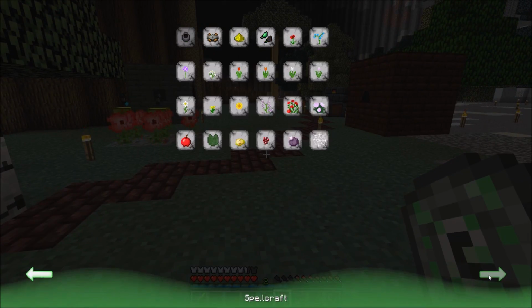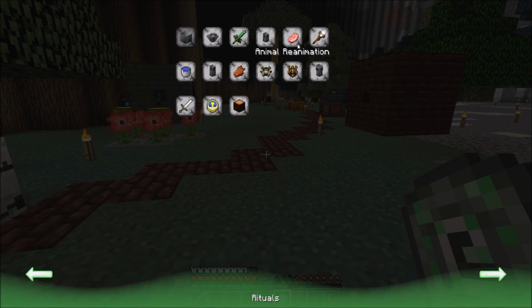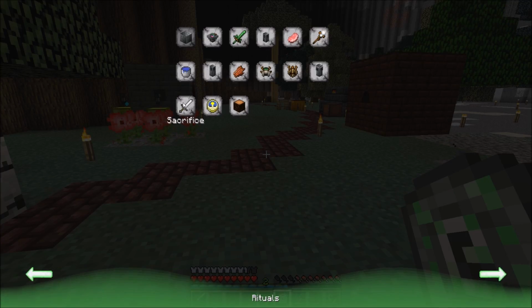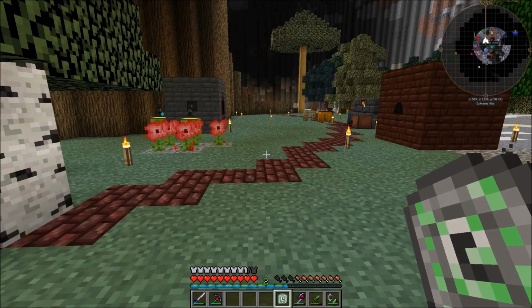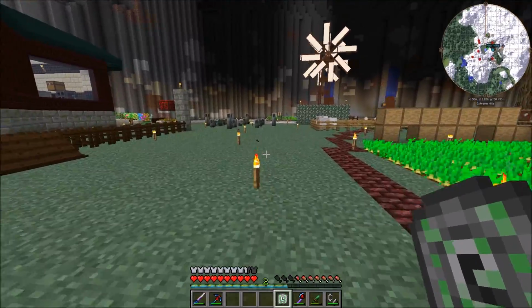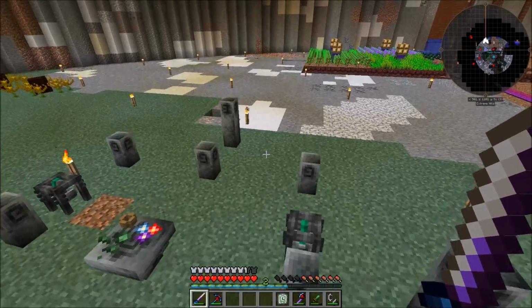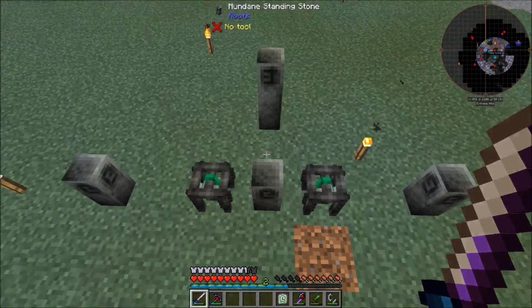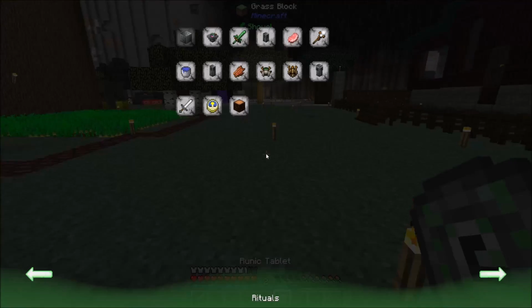And so the last thing that I want to do this episode is get into energized stones. These things are absolutely amazing. By the way, I will say there is a ritual here called Sacrifice. Now, if you watch my All the Mods series, you probably know what I'm going to say. But if you do this ritual, make sure that you do not stand within the ritual circle, because it will kill you, and you will lose all your items, and they will be unrecoverable. So, just a heads up, it's very, very dangerous. Just keep that in mind.